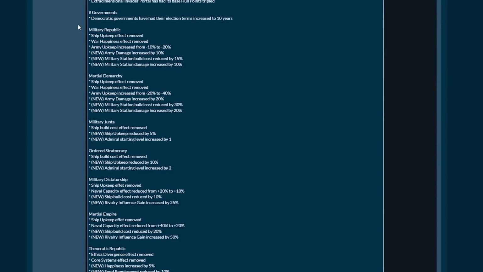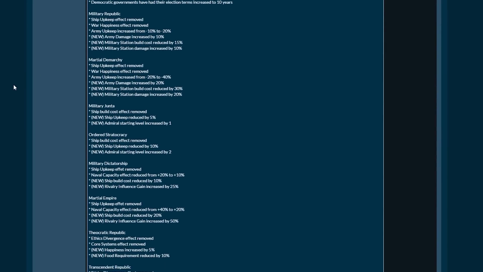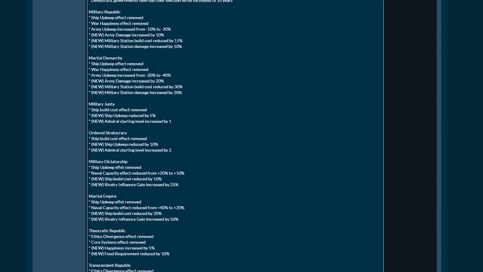Governments. Democratic governments will have their election terms increased to 10 years. Good, because I really hated the amount of voting that you needed to do. Military Republic. Ship upkeep effect removed. Ooh. Okay, anything else here that's interesting?